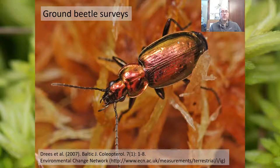And finally, we can look at indicators of habitat quality and connectivity. In contrast to the large heath and black darter, which can disperse across a site by flying, the bog beetle Agonum ericeti is flightless and therefore relies on dispersing along the ground. To do so, it needs good habitat quality, which is connected across the site.